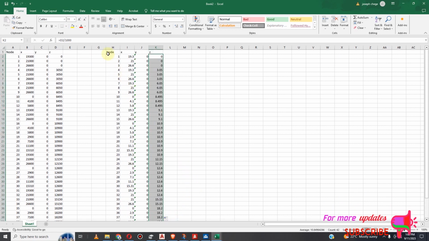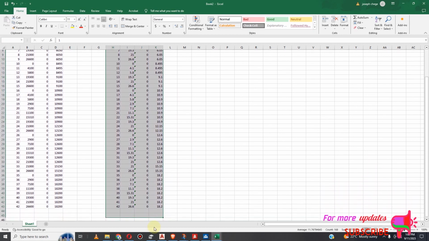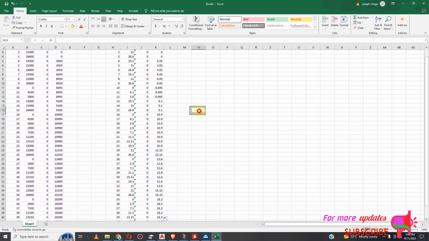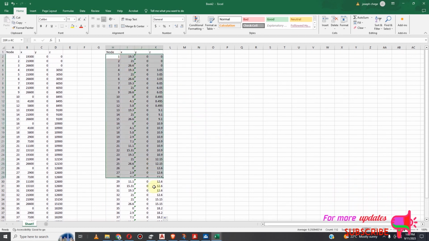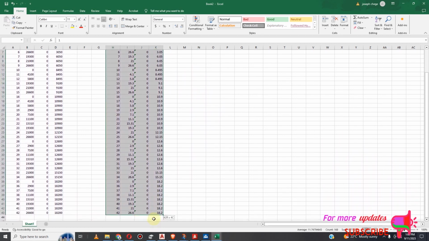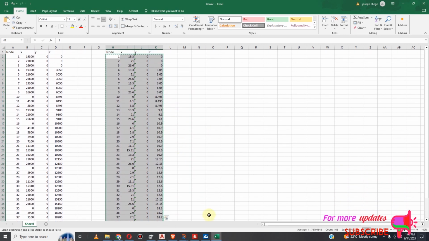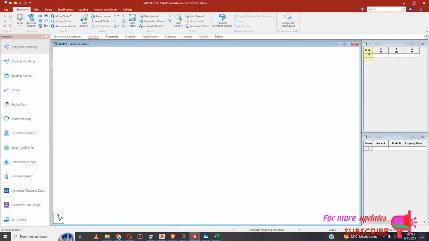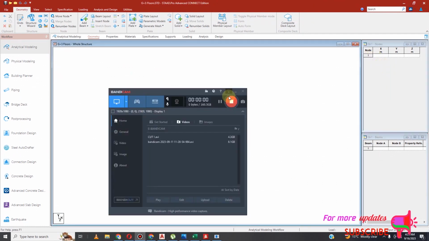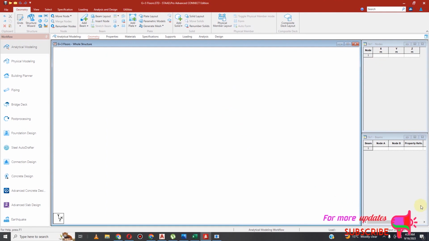Then copy this table. Oh, wait. Copy. Then paste. So we are going to copy the coordinates here.